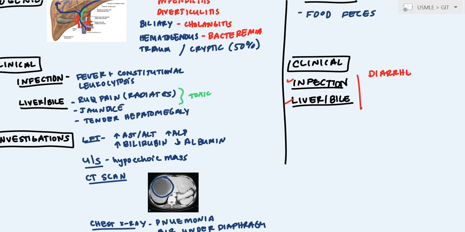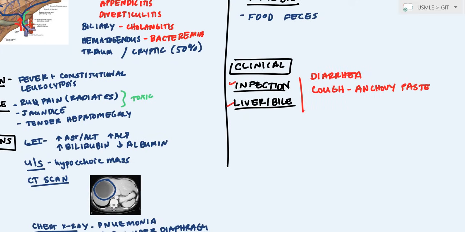First of all is diarrhea. And again, if you recall, it goes first into the cecum, so the patient might have some symptoms of diarrhea. The other one is cough. Now all of them can have cough and pulmonary symptoms, but this can possibly have an anchovy paste phlegm coming out of it. And that suggests, if you do see that, that suggests a bronchopleural fistula has developed. And so obviously this is a more serious sign. And finally, the Entamoeba histolytica, 95% of the time there is some history of travel within five months to an endemic area such as South America and India and some of the other Asian countries.